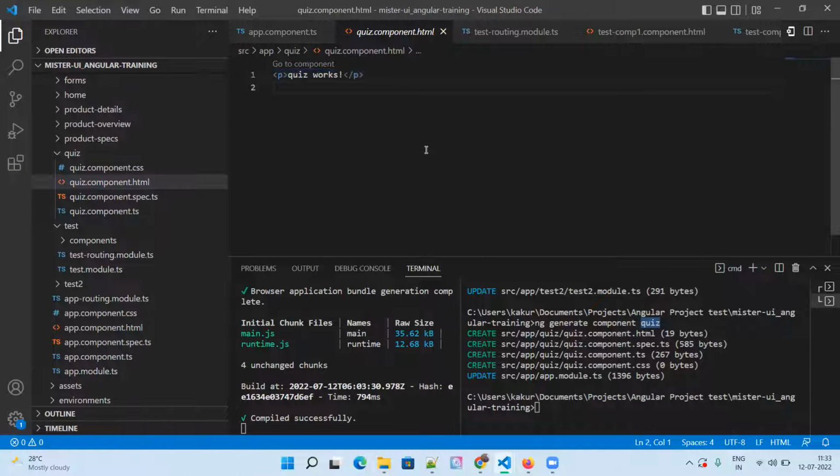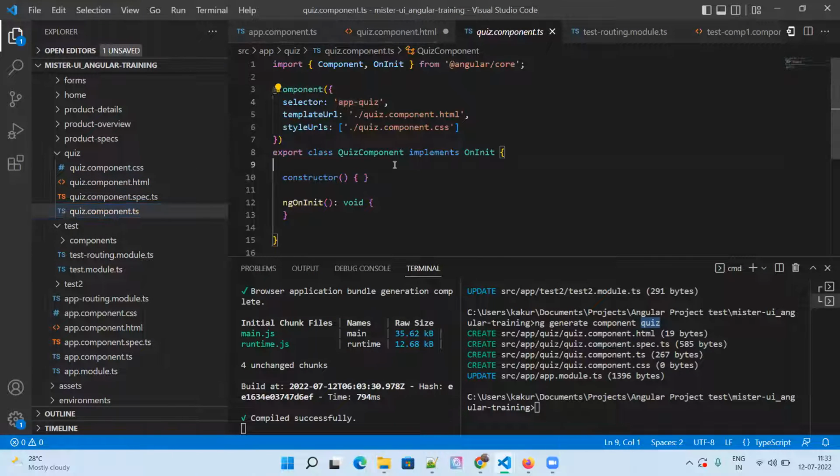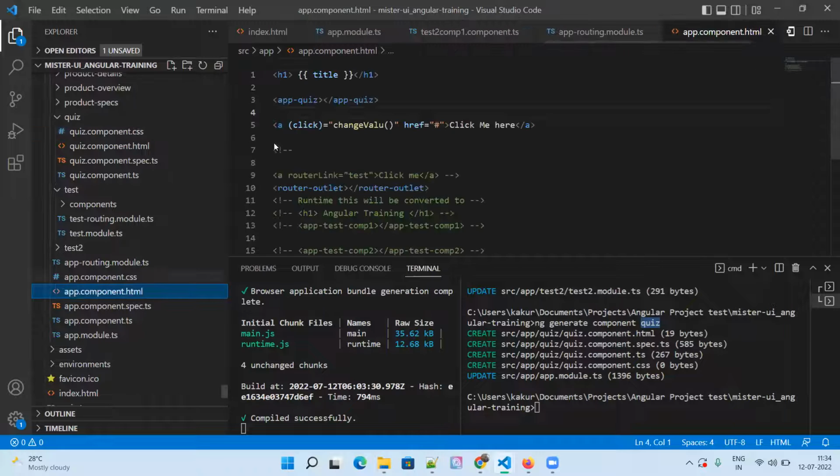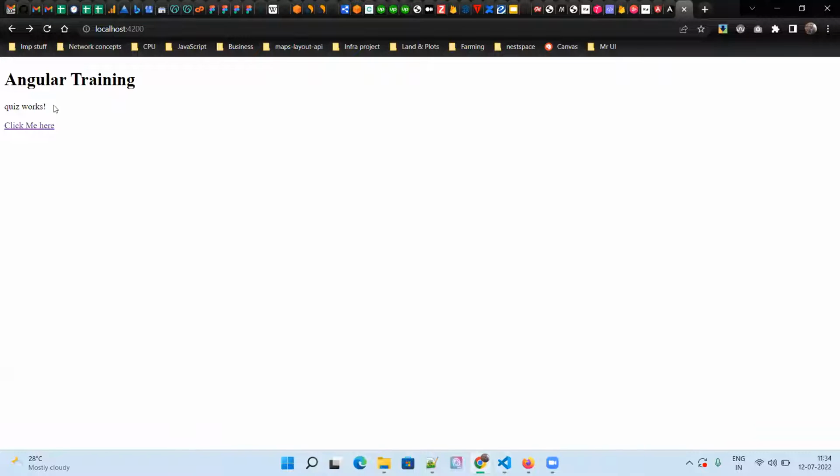Okay, you can have 100 things here, all the tags and all the stuff, right? So all your logic and your entire template design, everything you can have here, and all your variables and your events and everything you can have inside this component TS file, and all your styles in this file. And at the end, it will be rendered wherever you position it. So you position your quiz component just below your title, right? If you go to your app component, I position just below the title, I position my app component, and below I have some link also. So all these 3 things are rendered here in the same order we gave there in your app component.html.